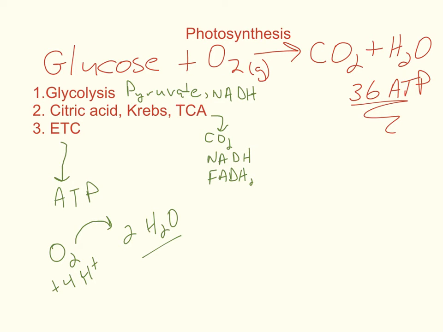So if these were the steps 1, 2, 3, you would think that we would be going in the opposite direction in photosynthesis: 3, 2, 1. We'd go through an electron transport chain starting with water and breaking it up, with the electrons being transported, making some ATP, and going into some kind of cycle that somehow produces glucose for us, or some kind of sugar. Well, that's exactly what happens with photosynthesis, right? We're just taking this and running it backwards.